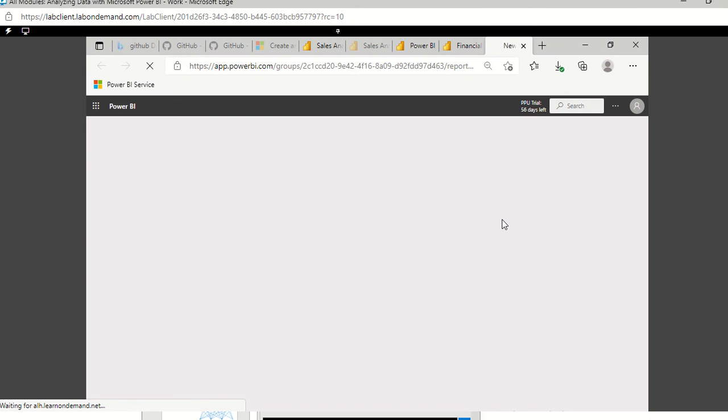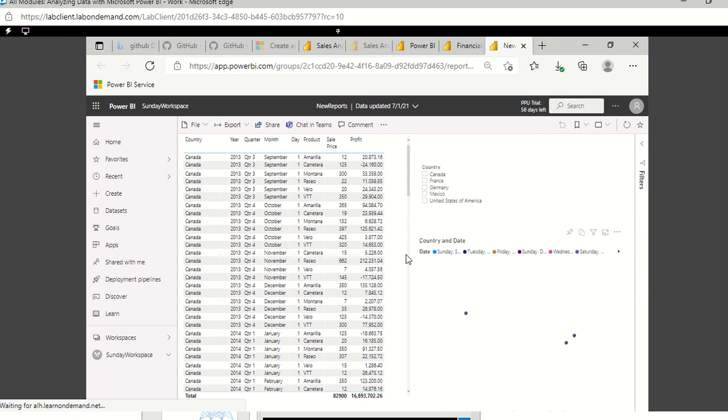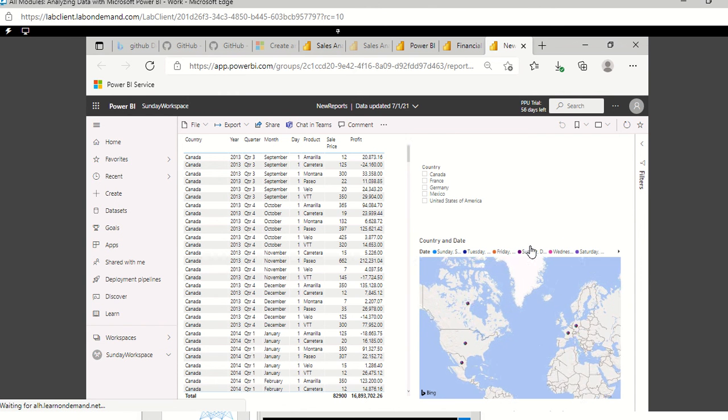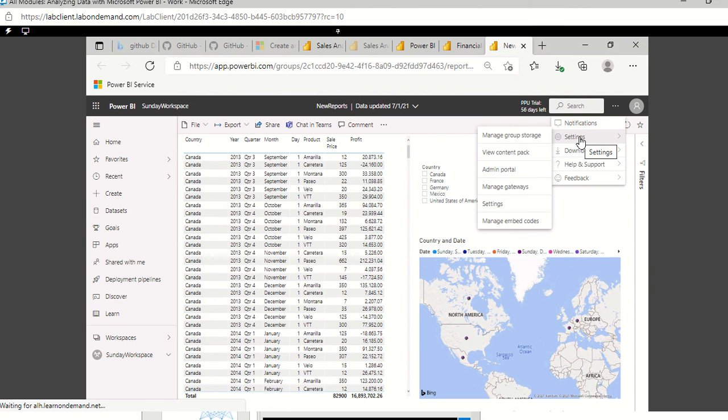So that's what is called row level security. Let me just see it work. Depending on who connects, this one is going to use the row level security depending on the role of the person who is reading or viewing the report. So that's very important so that people have access to only the report they are meant to have access to. They don't have access to reports they should not have access to.